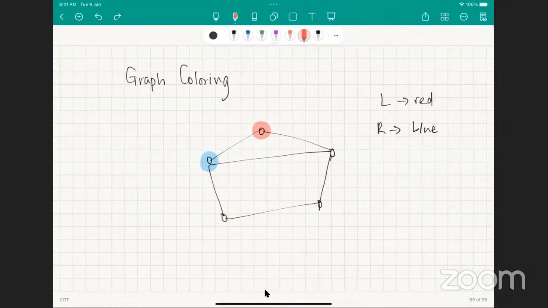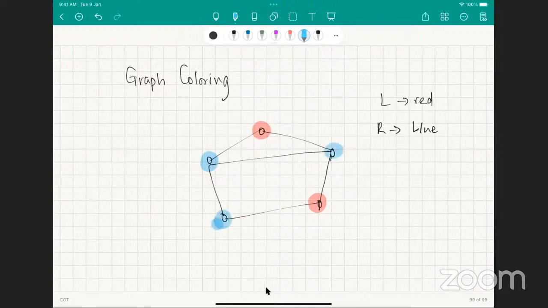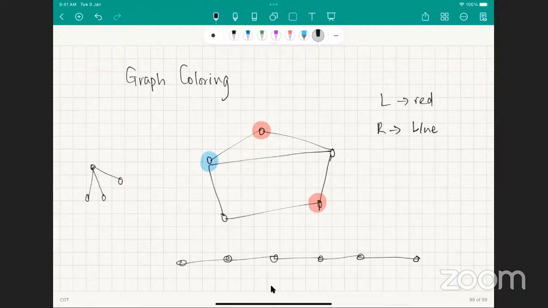On the other hand, if you choose to color this vertex red, notice that now the blue player is the one who is stuck because both of these would not be valid moves. Both of the vertices are now adjacent to the only blue vertex. So this is a game that the first player ends up winning. Okay. And if you have an absolutely general graph, it does turn out to be a little hard to predict who has a win. But a good exercise for games like this is to say, what if your graph was just a path? Who has a win? Or what if your graph was a star, for instance?